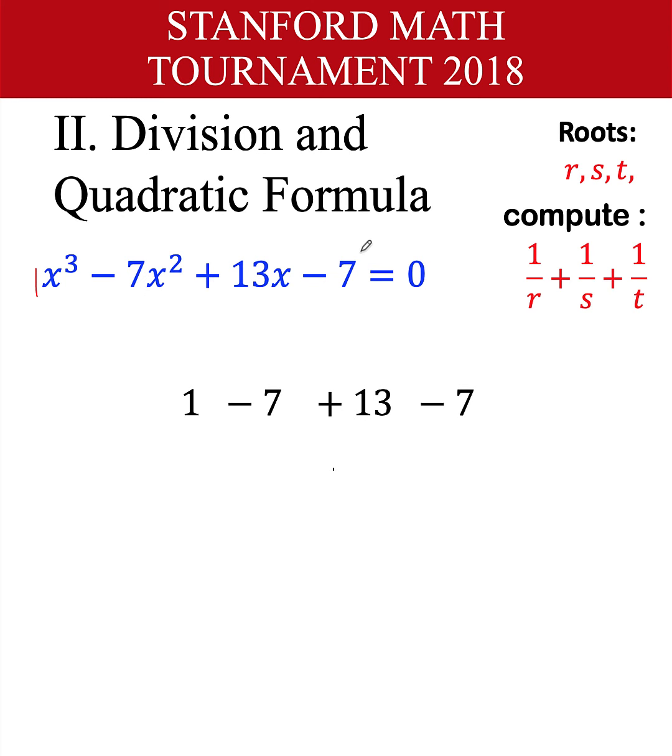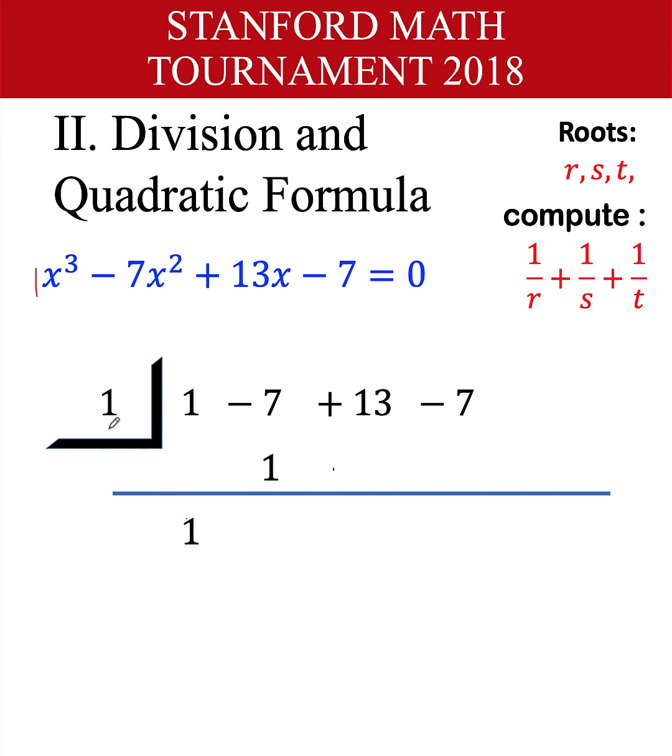Now from the rational root theorem, if there are rational roots in this cubic polynomial, that rational root is the ratio of the factors of this constant term over the coefficient of the leading term. And one of those possible roots is positive 1. So let's try 1 first to see if this is really one of the roots. Using synthetic division now, bring down 1.